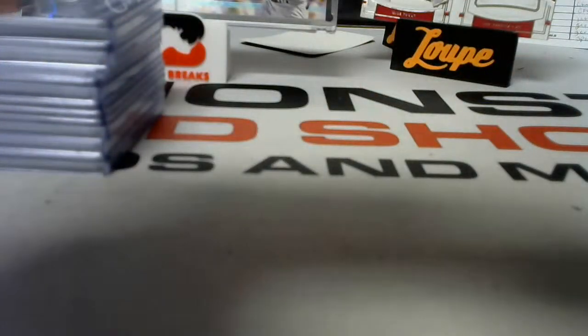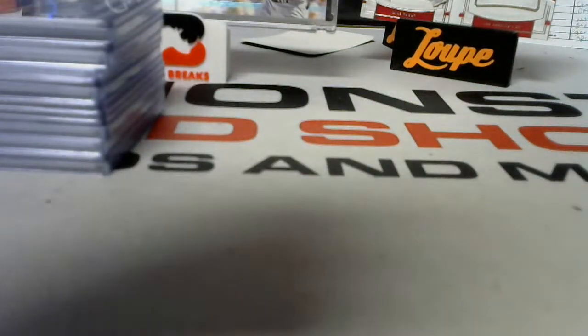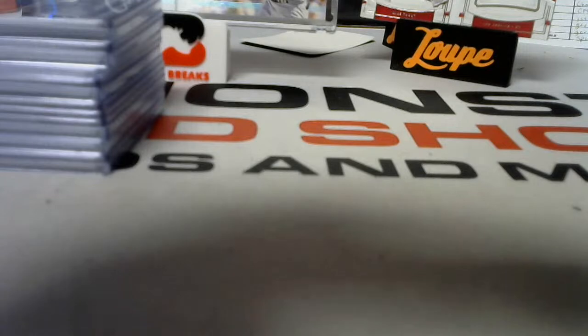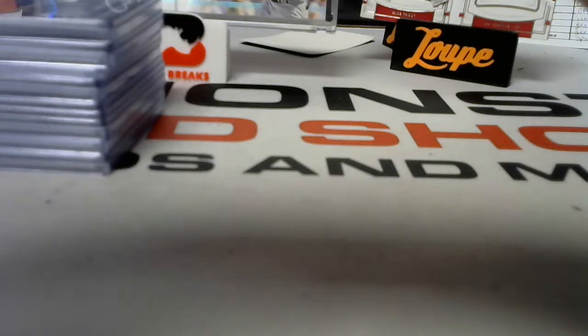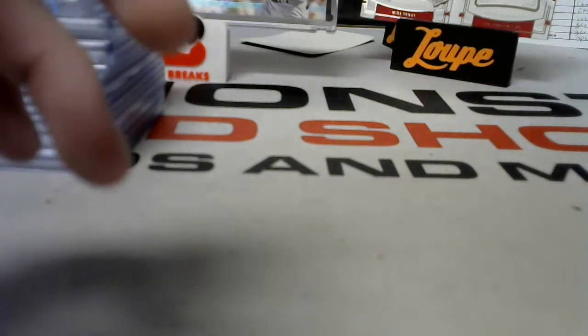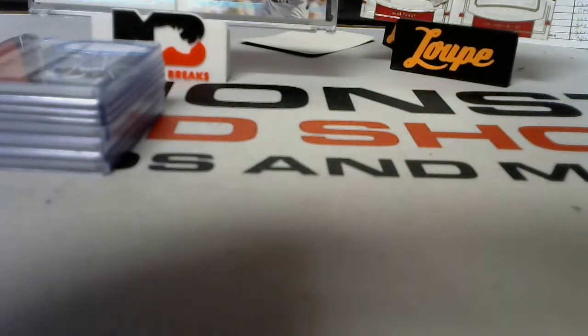And then a Yordan Alvarez patch auto. It's got that acetate cover on it as well. Looks really good. We have a Drew Ellis RPA going out to AZ Red Dragon. Nice hit. It's really, really nasty patches right there. Then we have a Dustin Harris to 99. This was a surprise. Apprentice Ink right there. A Sixto Sanchez die cut material signatures to 25. We have a Daniel Lynch colossal material signature to 49. We have an Ozzie Smith Hall of Fame materials to 49.